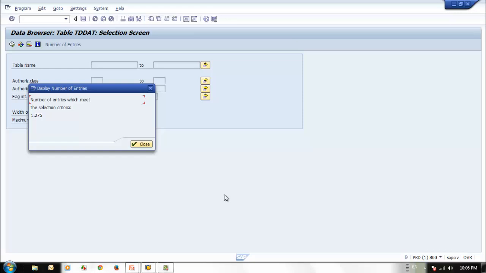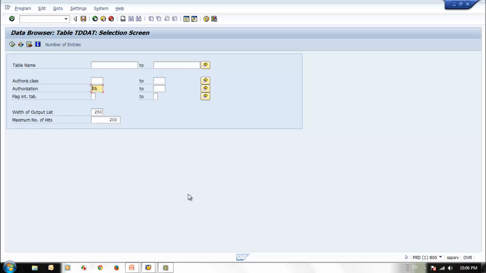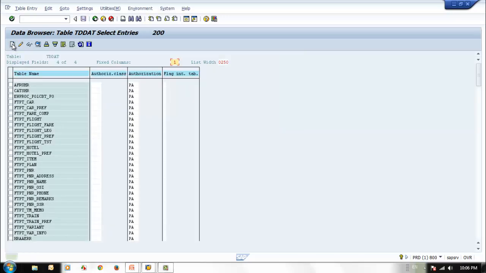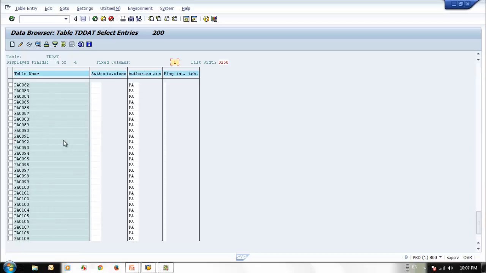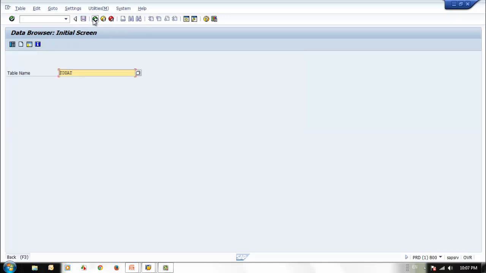We have 1275 tables that have authorization group PA. Mostly they should be related to HR, to PA infotypes. So if you would like to restrict this authorization for specific users, then we can simply remove this authorization group from the S_TABU_DIS.